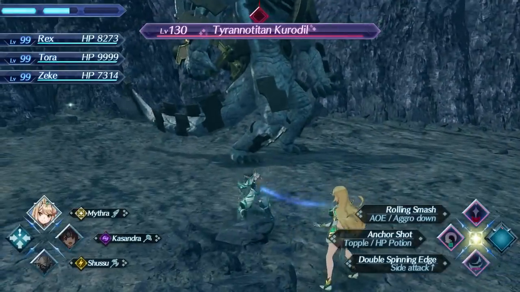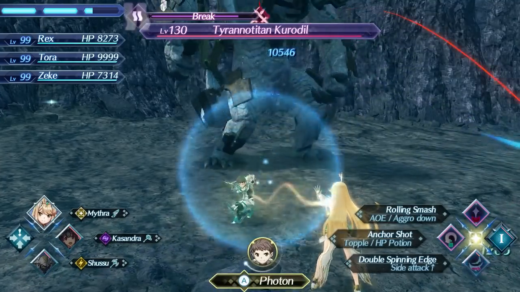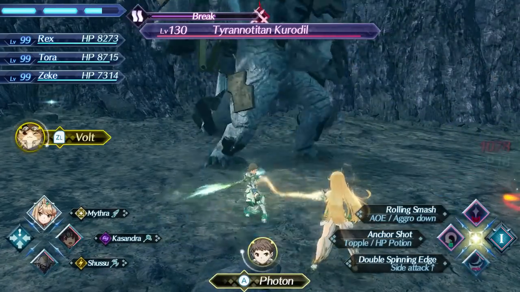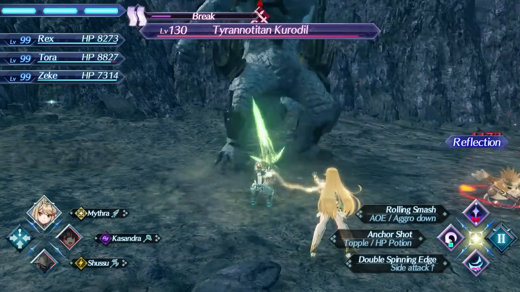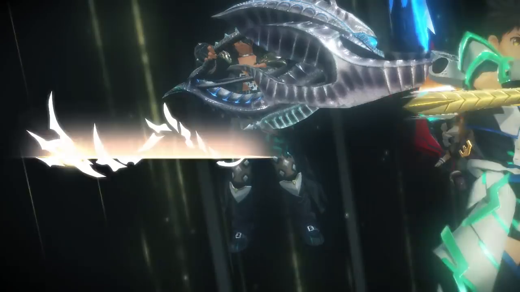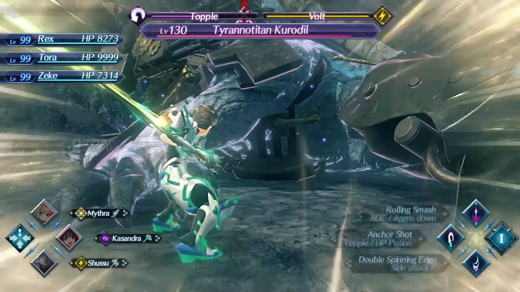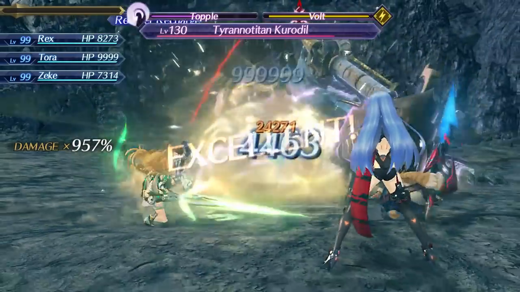So the main use of Mithra in this fight is to stack our meter as fast as possible by spamming critical hits with double spinning edge. Now that we've done that, we'll use Volt with Tora and topple him. And now once he's toppled, we now just chain attack. That should be the end of the fight.